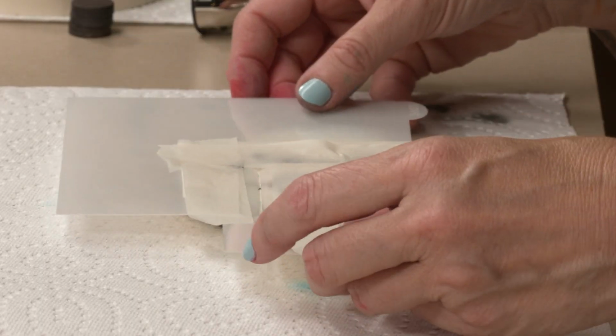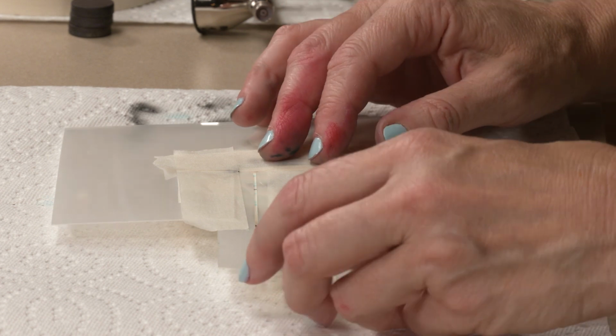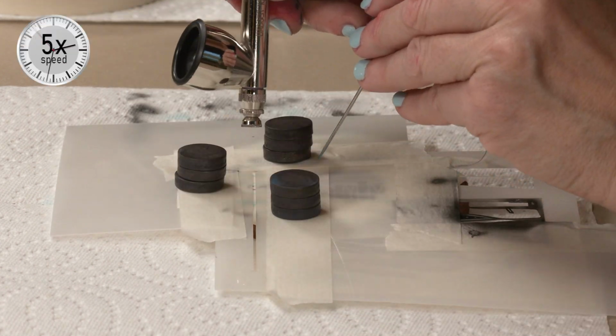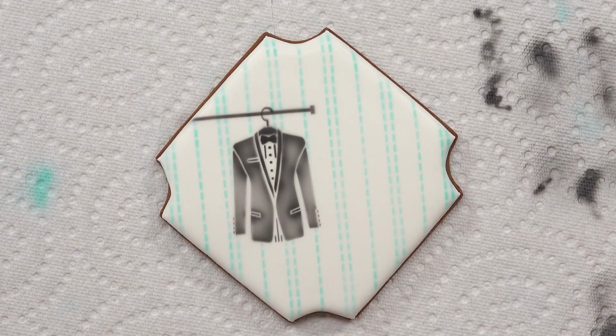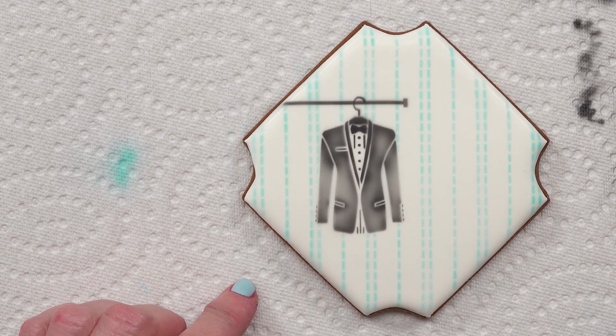Now I want to put the pole down. As noted, I don't mask off the pole because I'm using black over blue and spraying that black relatively dark. It'll cover the blue without needing a mask there. Okay, so we're done with that. I'm really pleased with the blue background color, but I'm not entirely pleased with what I did with the black. We'll use it as a learning point.